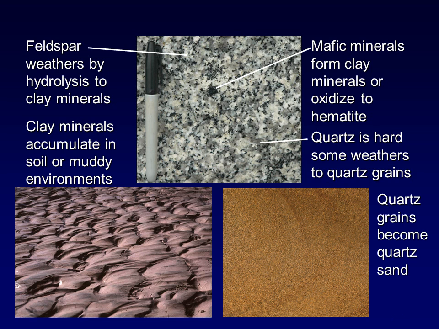into quartz grains. Okay, so this bottom picture is an example of quartz grains that over a long period of time turn into quartz sand. So at a sand dune, for example, you'll find perfect spheres of quartz sand, and you can just imagine those originated in a granite as part of this very solid rock that had to weather into pieces of quartz, and then those pieces of quartz broke into smaller pieces. Those smaller pieces were rounded out into these spheres over so many years.